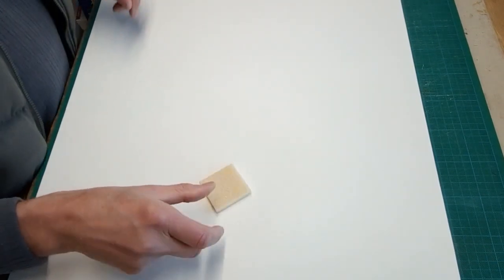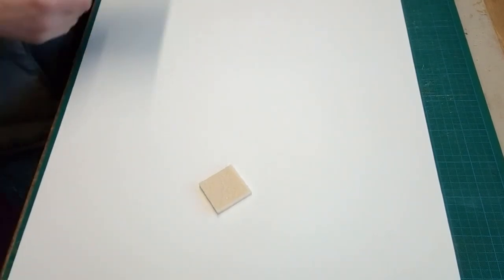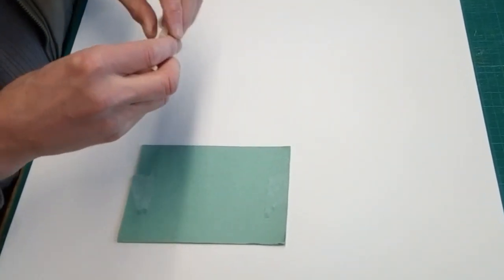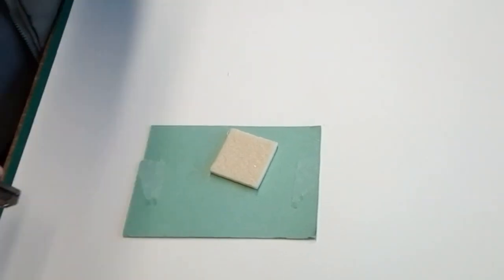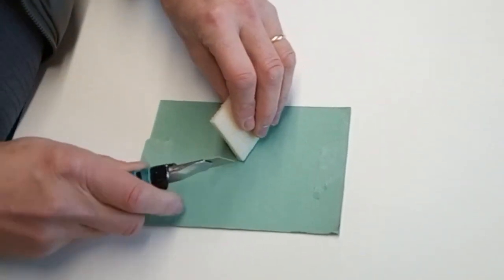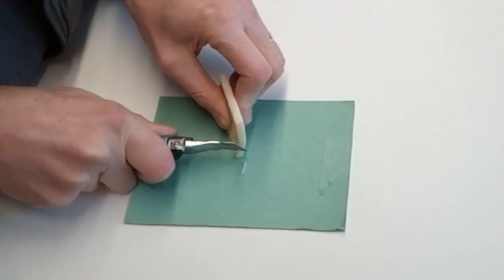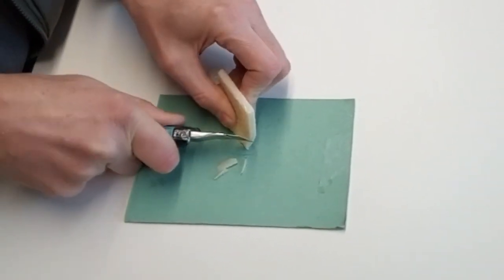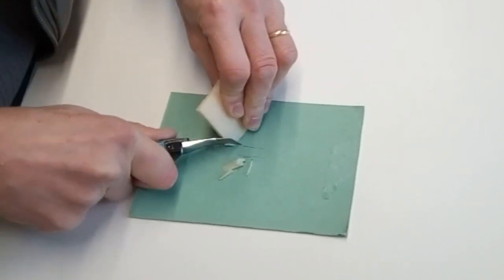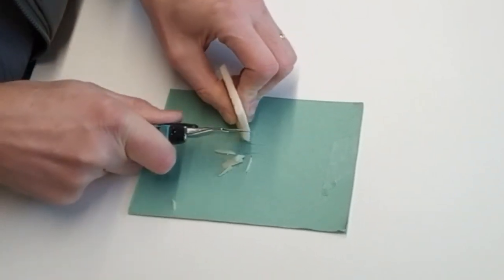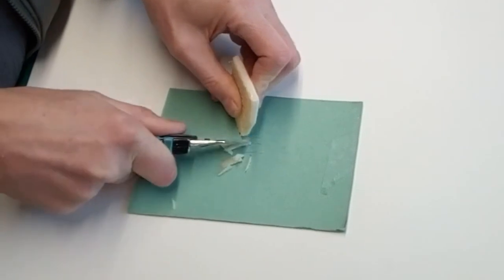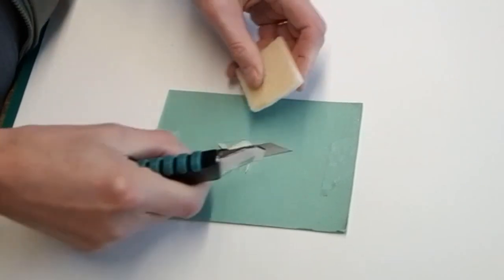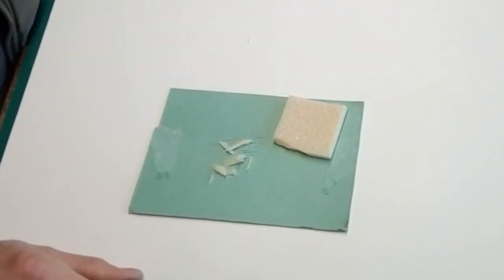What you need to do is cut that up. Now, this is the hardest part of the whole process because it's quite hard and difficult to cut. The best way I've found is to do it a little bit at a time with a craft knife and just plug away at it. You need to cut it into very small pieces—the smaller the better—because it just makes it dissolve more rapidly later on. Just go through the whole thing and cut into small pieces like that.